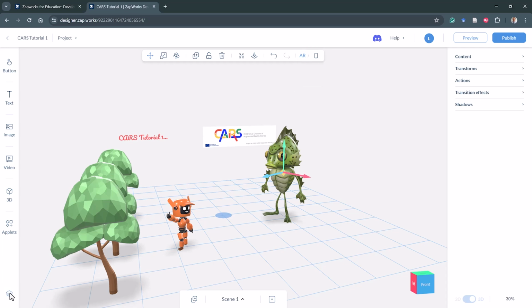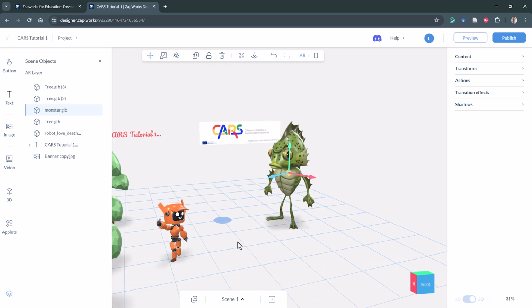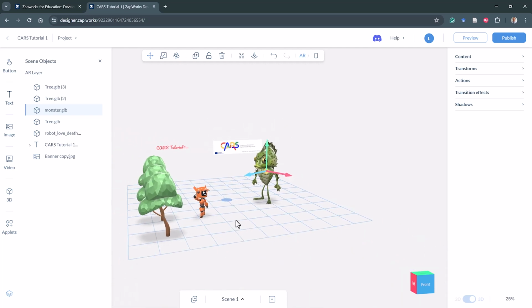For the first command, essentially this command is what are called layers. By clicking on that icon there, it will reveal all the objects that we have in this particular scene.